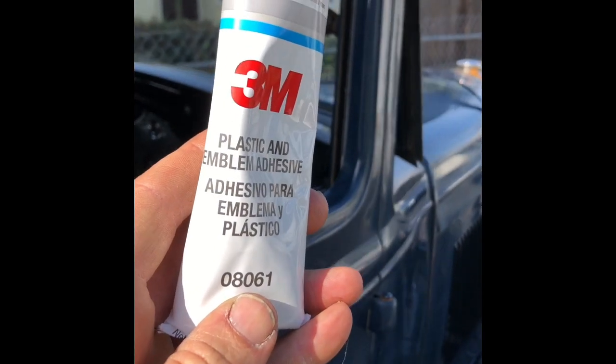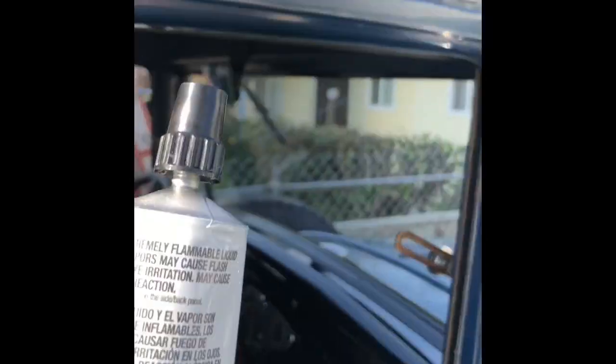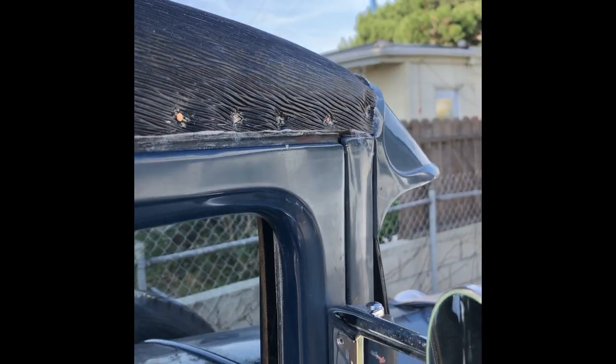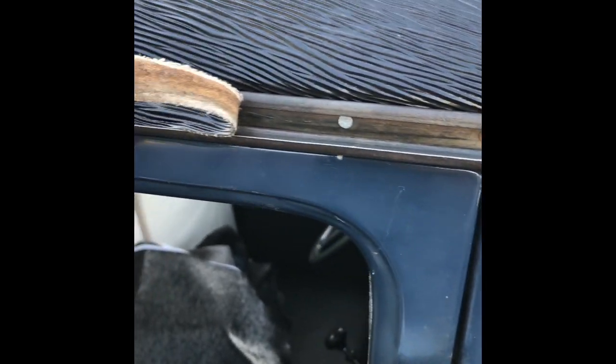The adhesive comes with the package, and what you do is you just put it on each nail head like that, and you just let it dry before you put the hem on. Showing this, the gutter's on, we nailed the gutter on, and then this hem, actually it's a piece of top material, just tucks up underneath and then goes into this little channel, ends up like that.